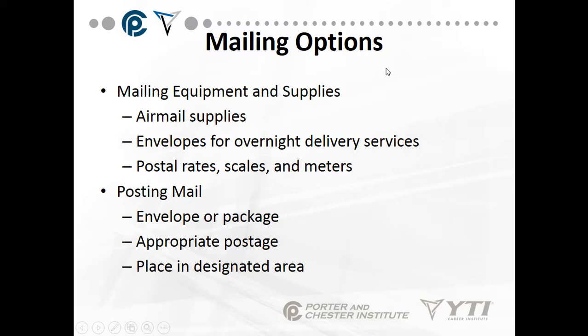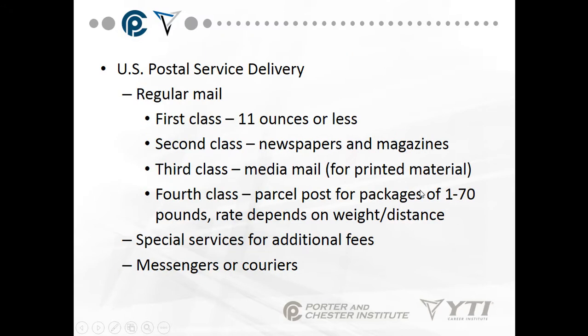Mailing options. So we have mailing equipment and supplies, airmail supplies. We have envelopes for overnight delivery service. And we have postal rates and scales and meters in our office. Posting mail. Is it an envelope or a package? Does it have appropriate postage? And is it placed in the designated area for pickup?